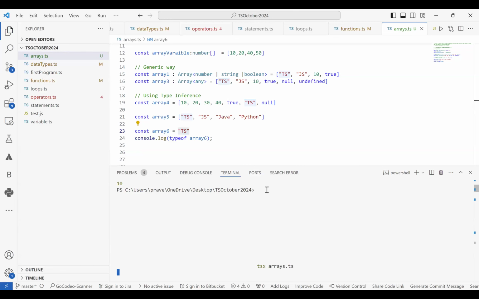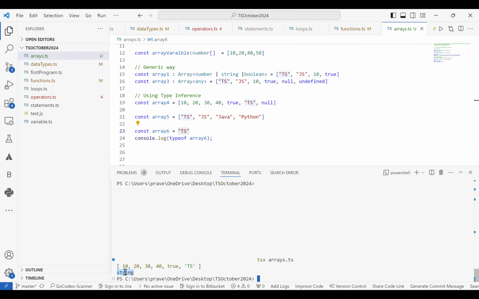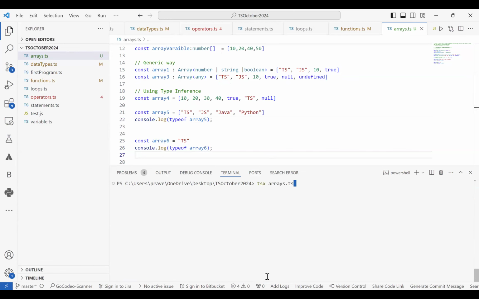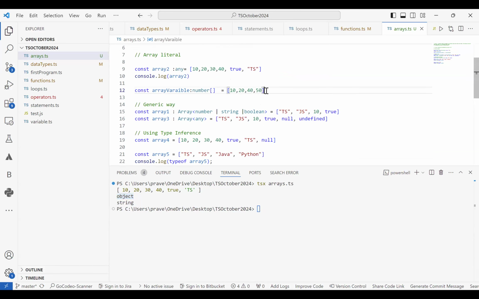If we try to execute this code, it says that the type of variable we have stored is string. And for this one, let's see what type of data we have stored inside an array. In this case, you'll see the type is object. So functions, strings, arrays, and objects will all be considered as an object type of data type. Even if you check it over here as well.